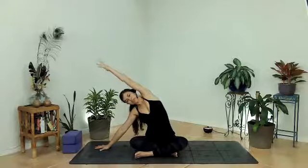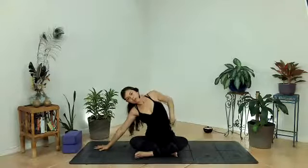Arms out to the sides. Let's reach right, left. Reach it over to the side, either side, right or left. Plant your hand. I have my right down. Flip the left up and over. Reach. Really press through this hand on the floor, and then that hip is going to be reaching down towards the floor as this hand reaches in the opposite direction of that hip.